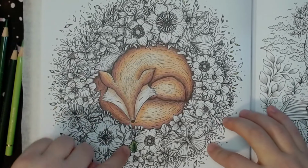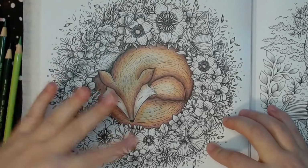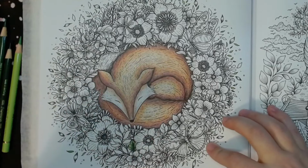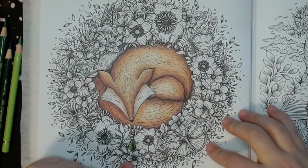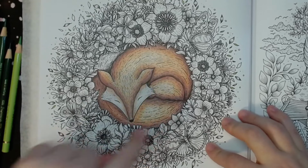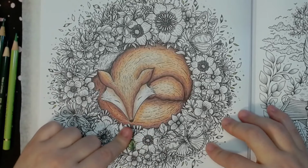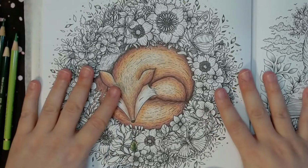Let's just jump in. I've already done a leaf here, and I'm going to use Polychromos like we've been using on this. While we're talking and chit-chatting, I'm going to do all the segmented looking leaves like so, in the same colors that I did this little guy. And I'll show you how I did that as we go.